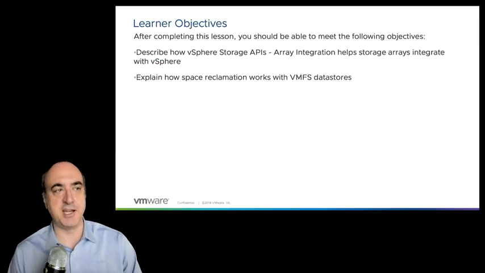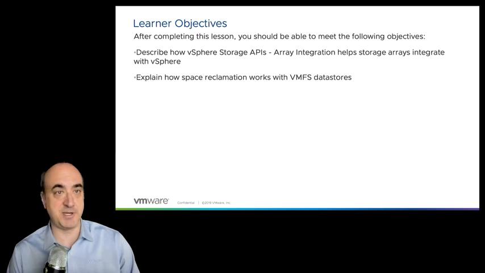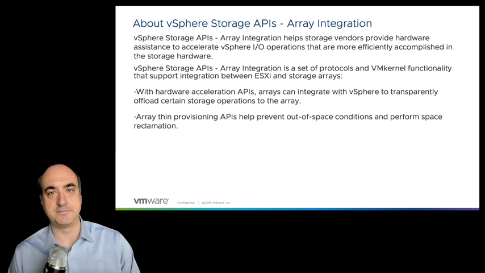So what is VAAI, otherwise known as the vSphere Storage API for Array Integration? This is basically one of our hardware acceleration and thin disk provisioning supporting offloading capabilities here. One of the really powerful features of this thin provisioning API support is the other enhancement to VMFS 6, and that is VMFS 6 supports something called space reclamation for thin provision storage. That's big. So vSphere APIs, there are, like I said, several APIs we'll be taking a look at here.